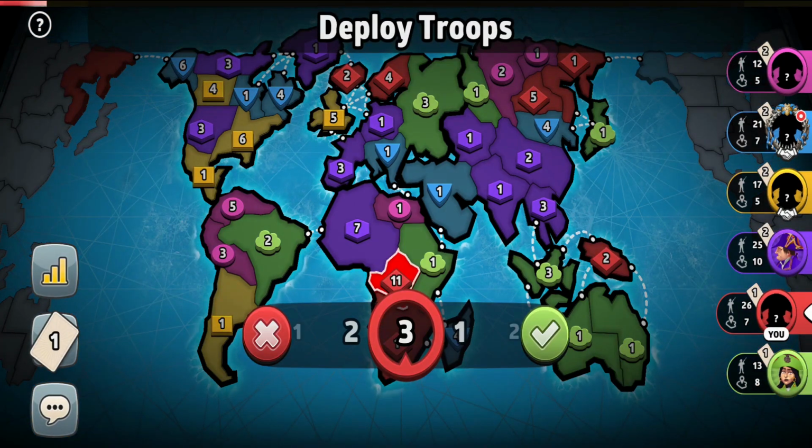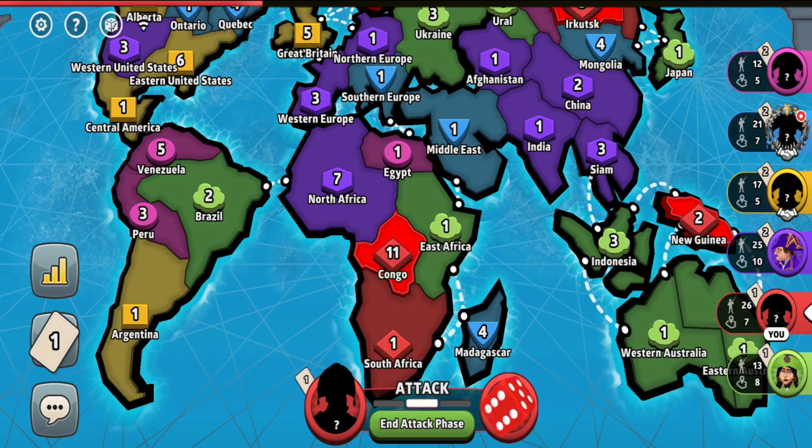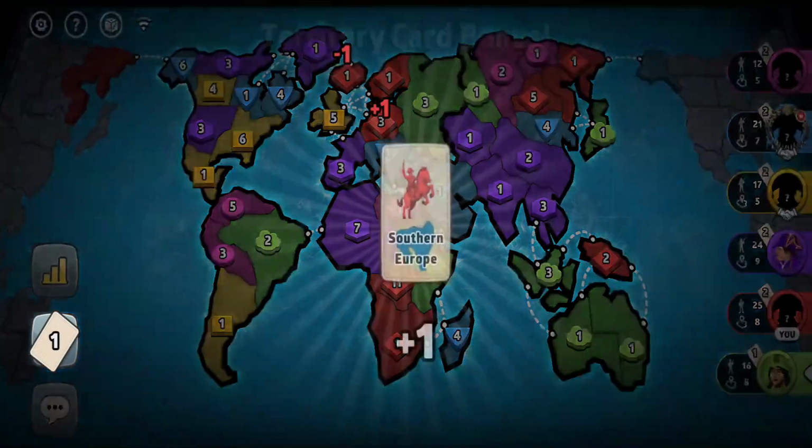Let's strengthen my African army, and I only do it because I want to go for Africa, and obviously I'm not going to waste my troops on the purple bot. I want to move him out, so I'm just going to capture a territory in Europe and move those troops closer to Africa.